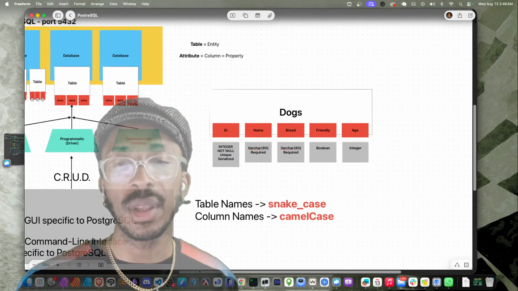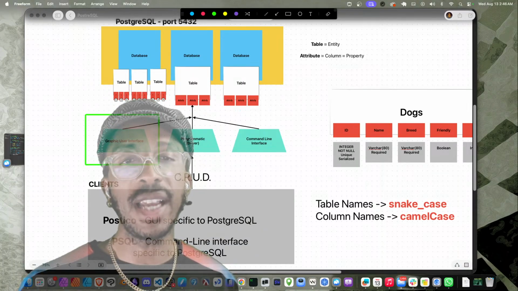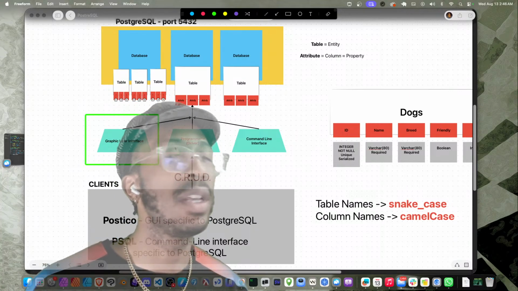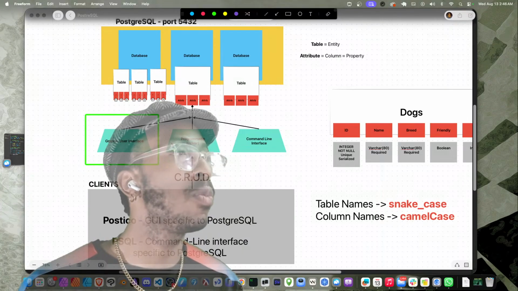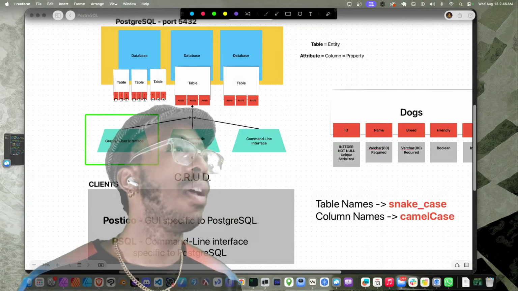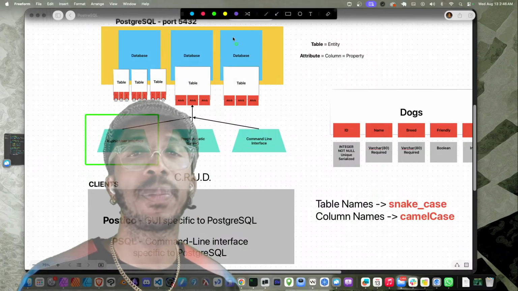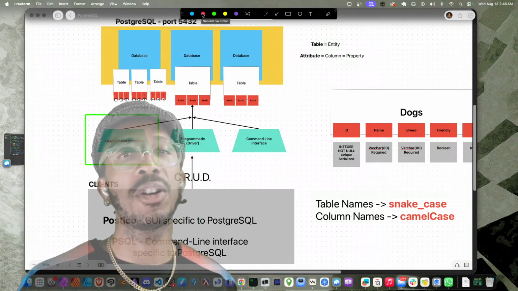Okay, so that is an example of a graphic user interface, and that gives you basically an app that allows you to click around and to move through your database using a series of menus and windows and graphics, which is oftentimes much easier for people who are visually inclined. But there are two more ways that will probably come up in your coding journey.